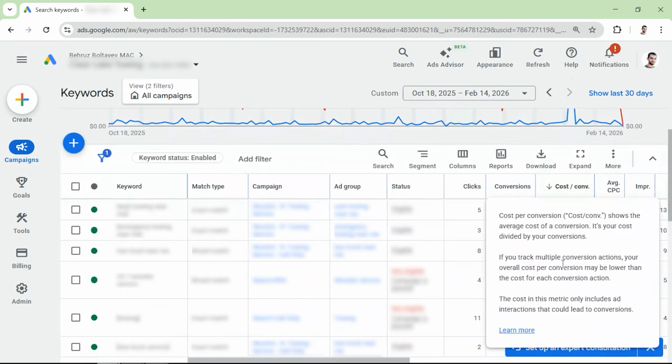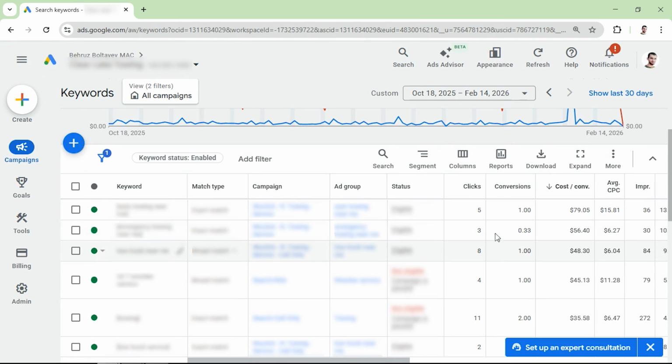As you can see, there are certain keywords which are way more expensive, but they have only got 5 clicks, which is not statistically significant. But if they got 10 plus clicks, 15 plus clicks, then it would be more reliable. You can consider either limiting their search volume depending on their bid strategy, or you can pause those kinds of keywords, but they should have generated enough search volume. Based on that, you can give more of your budget to higher performing, more profitable keywords, and limit or stop spending on low quality, unprofitable keywords.